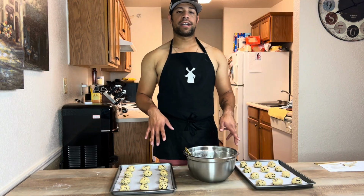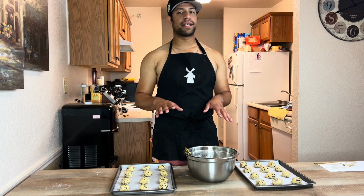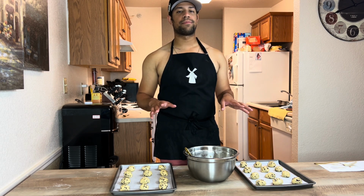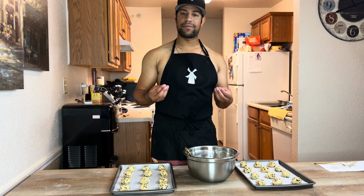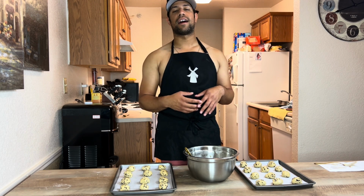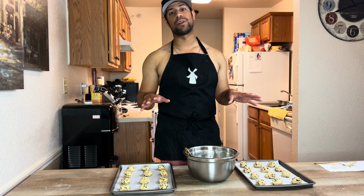And now we're gonna put them in the oven. Make sure you put them on the middle rack, temperature 350, and you're gonna put them in for about 8 minutes. The key to baking your cookies is that you need to take them out early. They're gonna continue to bake on the baking sheet even after you take them out, but in order to get a chewy texture, you need to take them out early. Most cookie recipes call for 8 to 10 minutes, maybe 11 minutes, but 8 minutes should be about the max of what you will actually need.